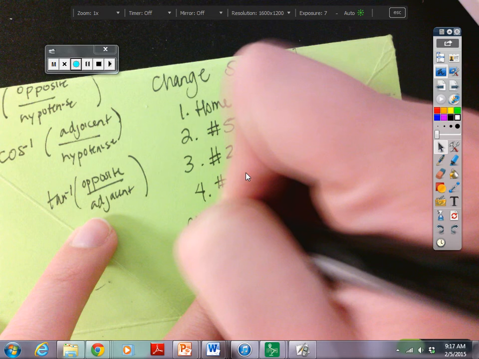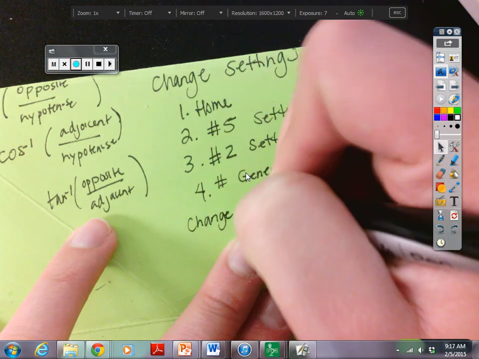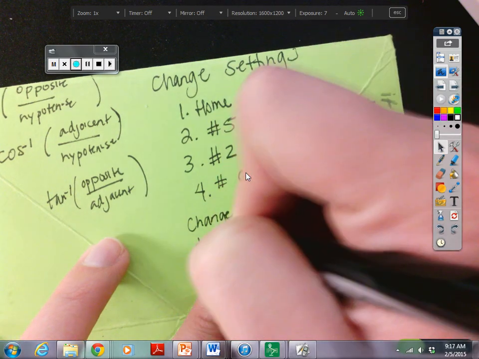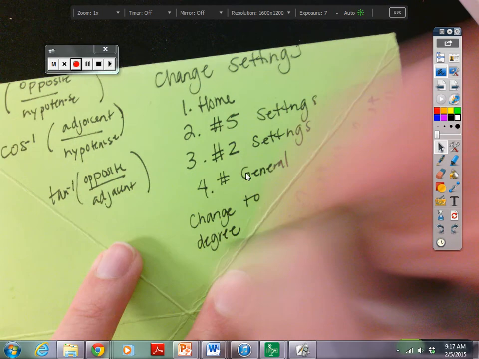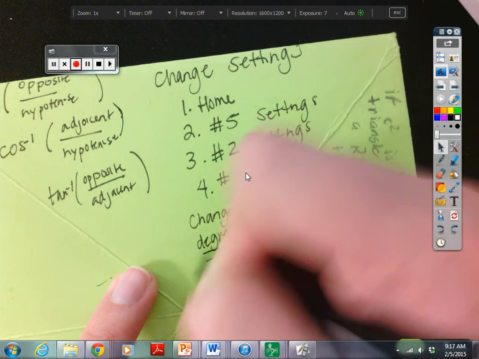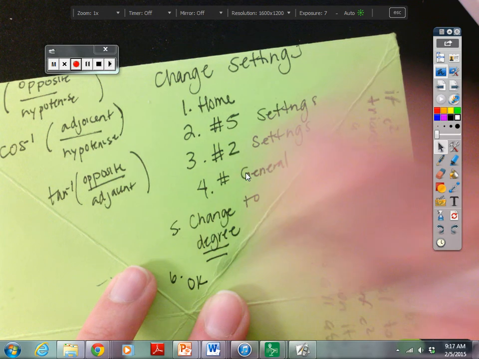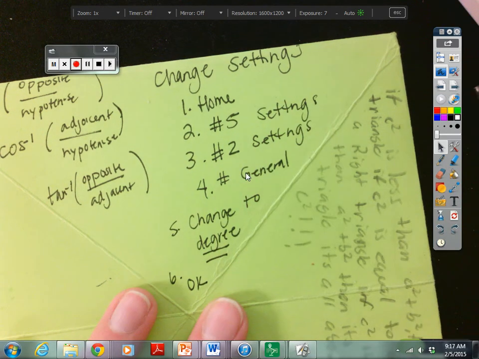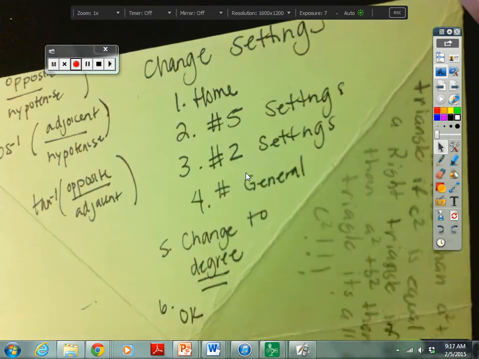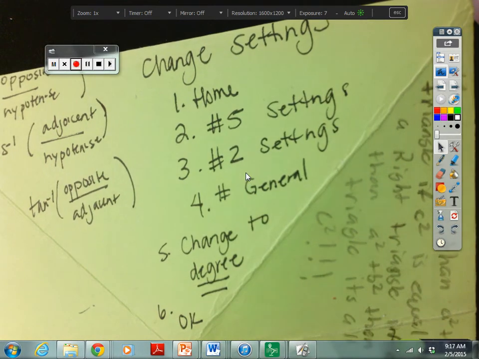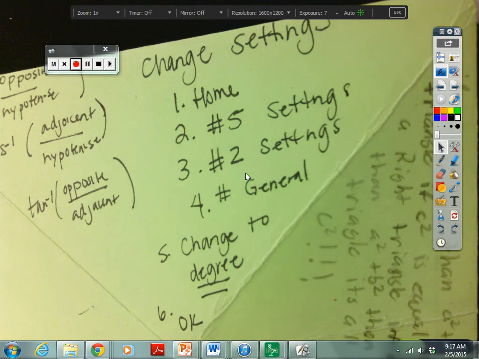And you change to degree. And then press 6, you press OK. You have to do that before you type it in the calculator, otherwise it will not do it correctly. And those are the notes.